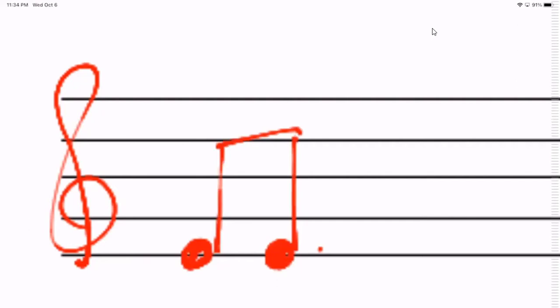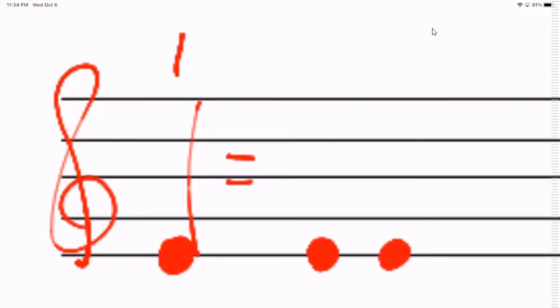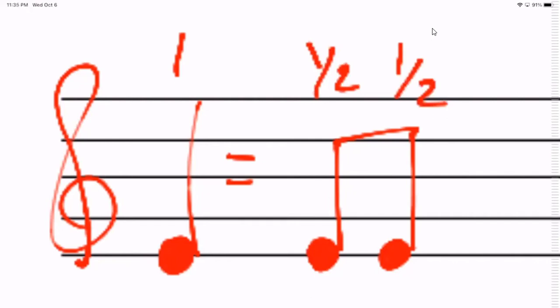So originally, the quarter note, let's draw that again. This is one beat, so we're going to say 1. But when we subdivide it into two eighth notes, which are two equal halves of the quarter note, this will become half beats each, half and half. But when we count, we're not going to say half, half. Instead, we first acknowledge the first beat, and the first eighth note becomes 1. The second eighth note becomes and.